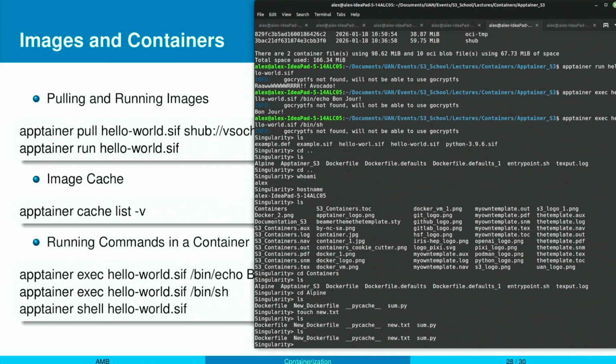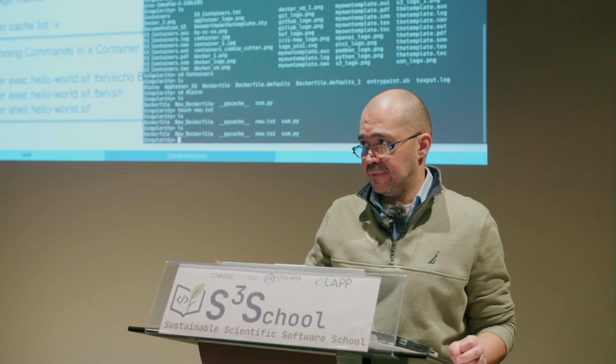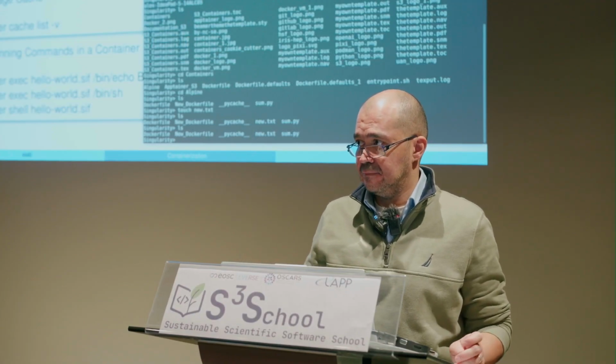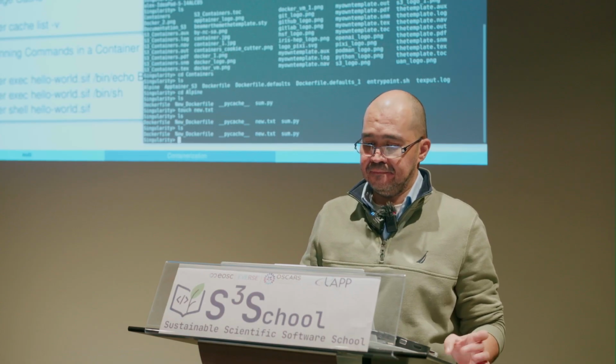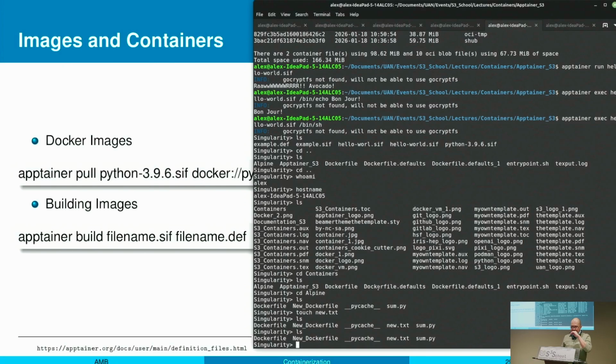So that's one of the advantages, and Apptainer doesn't have these root privileges, so it's really nice, in particular for what you were mentioning before for HPC, HTC. It's really nice to have all these properties. Let me exit here.